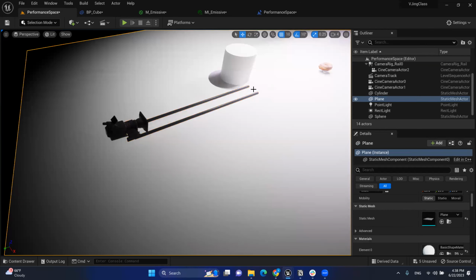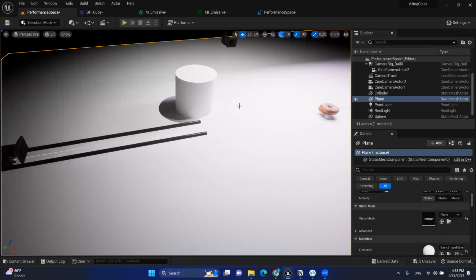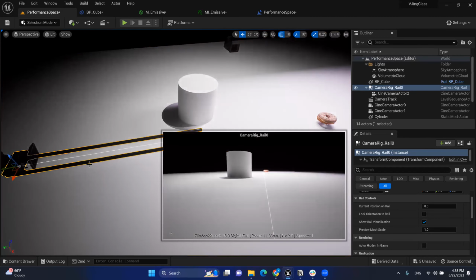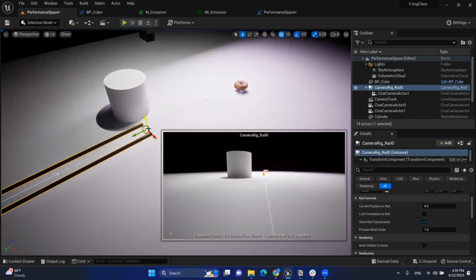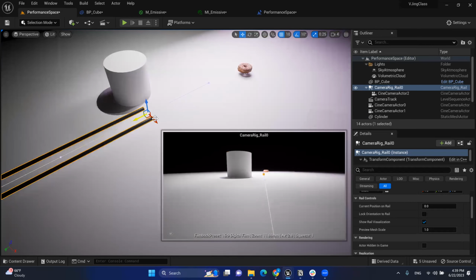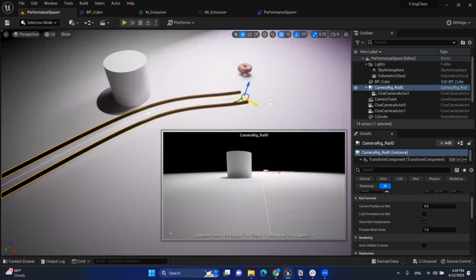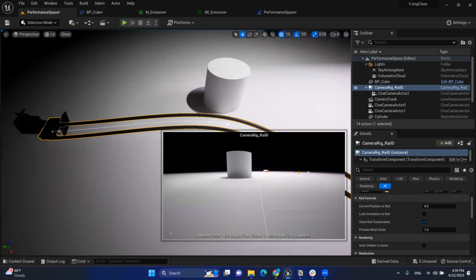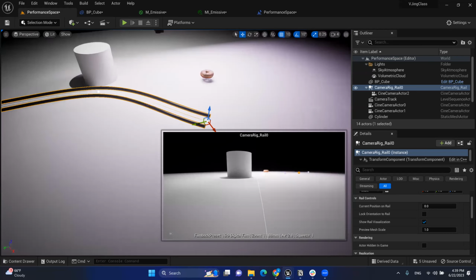So the rail, we can also make it like a curve. It's not always a straight line. The way to do this is click the dots at the end and hold your Alt. If it's a Mac, I think it's Command or Control, but it's Alt on my PC. Click it and drag it. It's like duplicating another dot on the camera rail, and you can change its position. Now you can make it more like a train track or something.